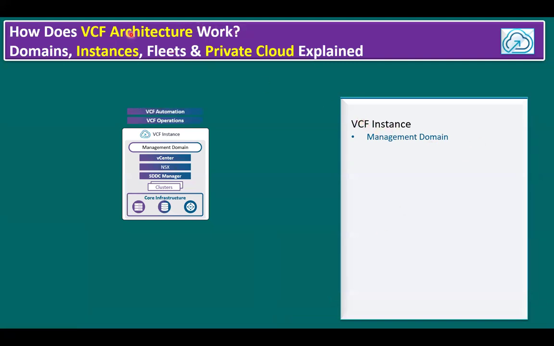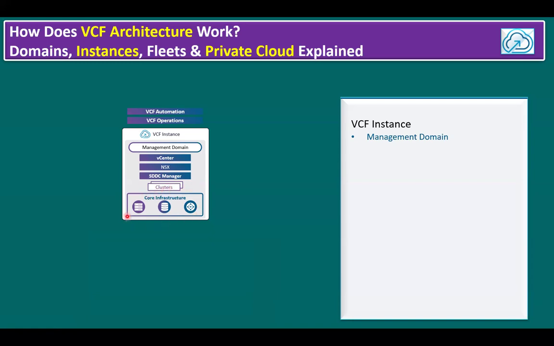To understand how the architecture is built with these components, we have to understand the first key concept, that is the VCF instance. Within a VCF instance, one of the key concepts is the management domain. When we want to create a management domain, that means within a VCF instance, the first cluster we have to build is with the vCenter, ESXi hosts, and also the NSX Manager and SDDC Manager. These all we can configure within one management domain cluster.